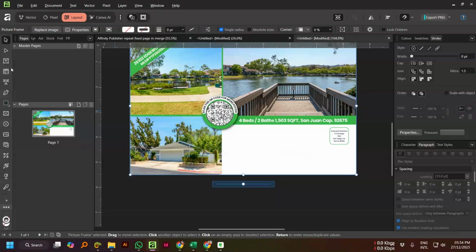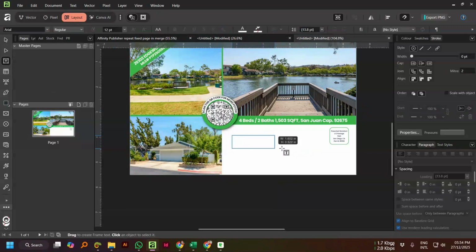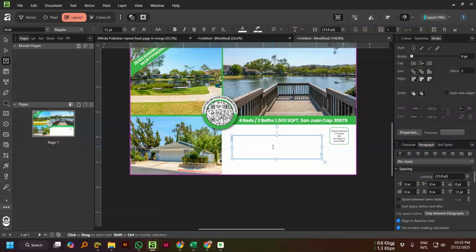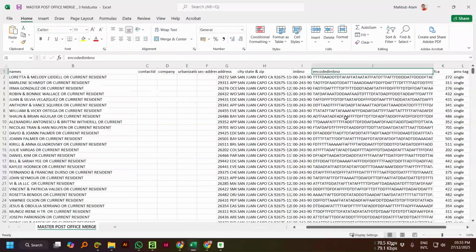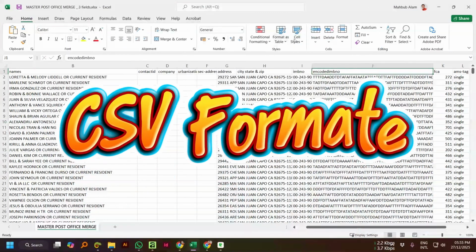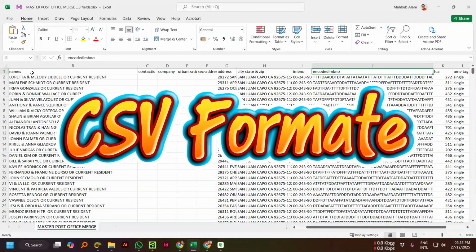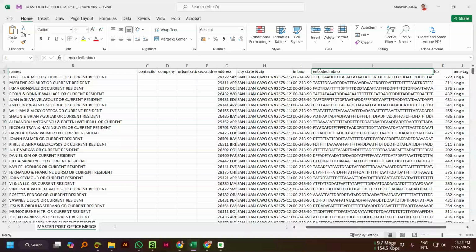So here we can make some content. Before we jump in, we need to make sure we have a data merge sheet in CSV format. There are names like this in the data, and we need to make sure we implement the same words, with no change.